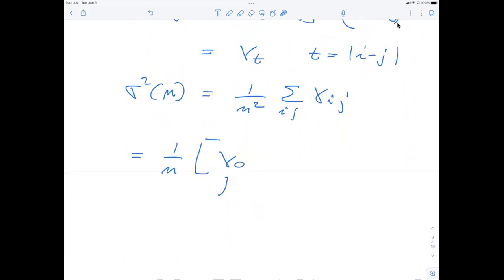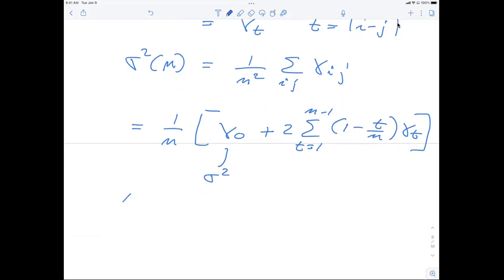So this quantity which you see here is going to be the same as the one which we call sigma squared. And then you can show that this can be rewritten in a compact form as a sum over t equal 1 up to n minus 1, of 1 minus t divided by n, multiplied with this gamma of t. So this is essentially what we wrote before. And the algorithm here goes as follows.